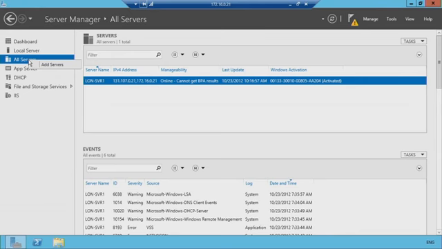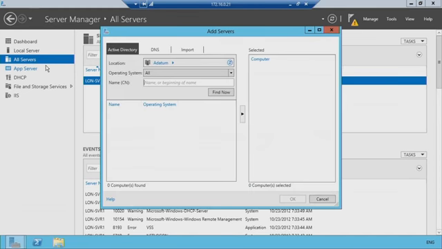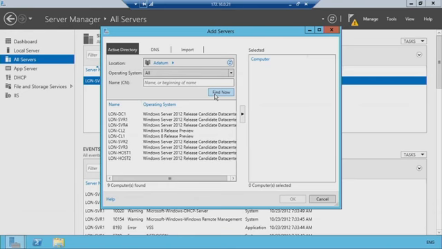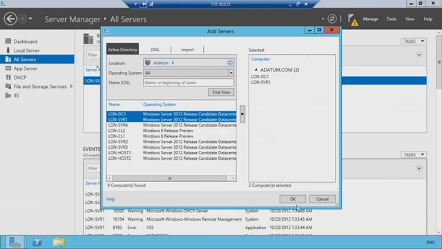So what do I do? I right click. Yep. Add Servers. You got it. Now, there are three different ways you can find these while you're putting in the right information. The most obvious way is to use Server Manager and browse your Active Directory. The other way is you can query DNS, because that's obviously where a lot of systems are going to be. The last way is to import a CSV file that has the connectivity information, because you can manage servers that are local to your environment and servers that are accessible only over the public internet.